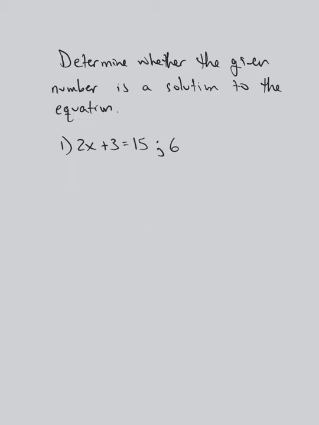All right, I'm going to write these examples in the form that your book gives to you because it's a little confusing. So partly I just want to explain what they're getting at here. But what we're going to do right here in these examples, we're going to determine whether the given number is a solution to the equation. Okay, so look at the format of this. Right here, this is an equation on the left, and then it gives a semicolon and gives you a number. Okay, so what that is, this is the proposed solution right here.